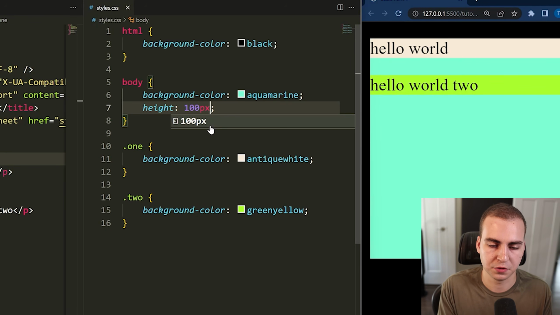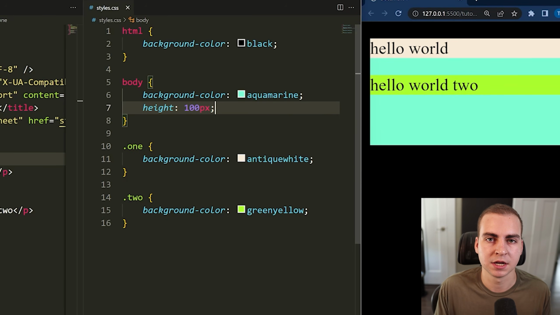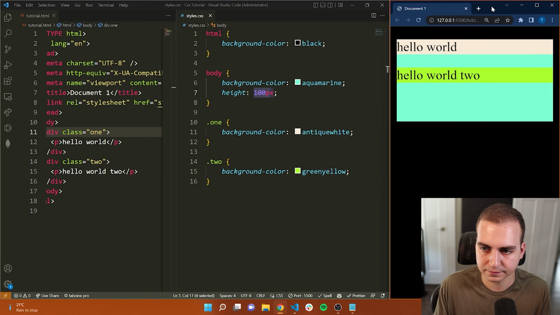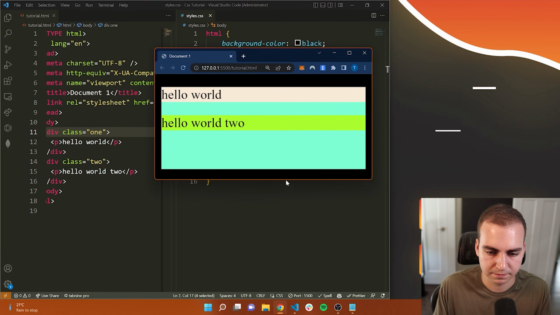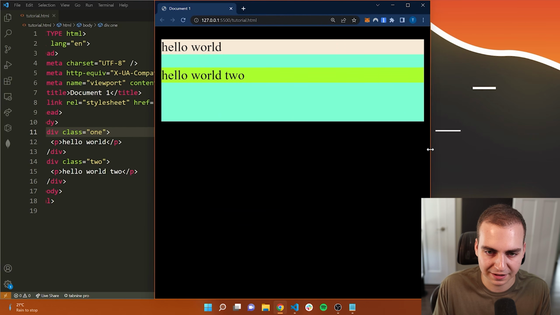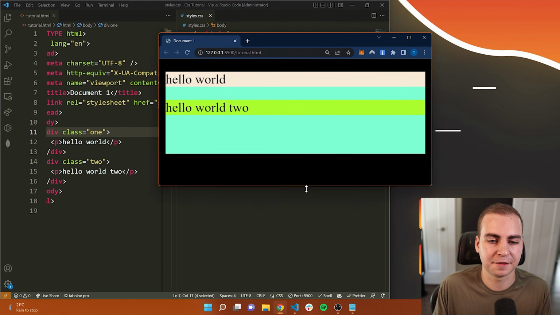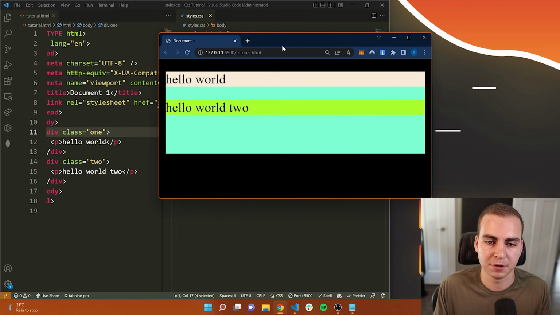Now, I don't know if I showed this already, but pixels is just going to be statically setting the size of this, no matter what the screen size is, to be 100 pixels. So if I go here and start moving this around, if I could select my object here, it won't let me grab the bottom. Okay, there you go. You're going to see that the height doesn't change. It just always is going to be 100 pixels.